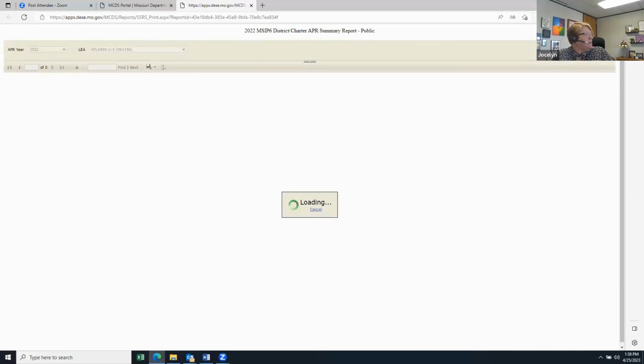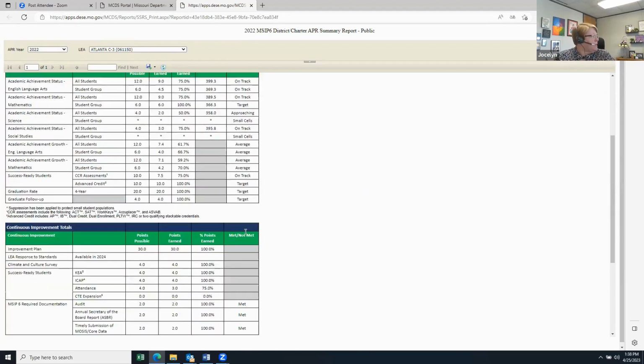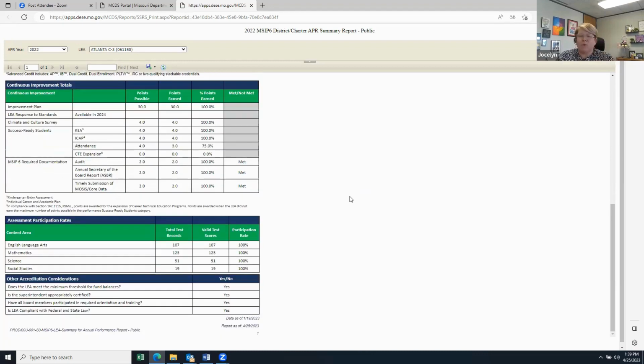You're going to see a report that you're very familiar with in terms of its usual structure. Here's how many points were possible. Here's how many points were earned. This is how you earned them, whether you met growth or not, how many growth points you earned, whether or not you're on track. You'll see that for each of these individual pieces of the plan. This is a very typical thing. It will also have your participation rate for that particular assessment year.